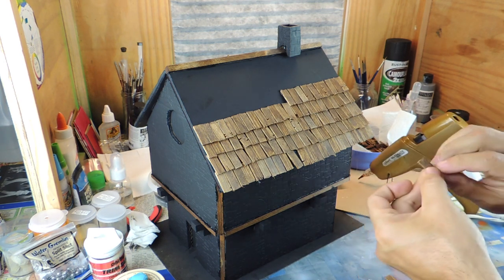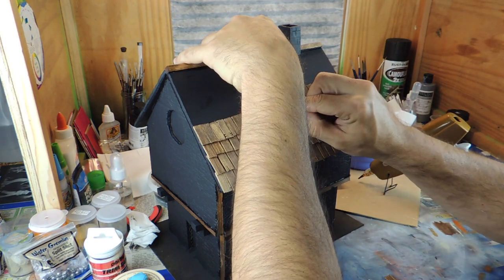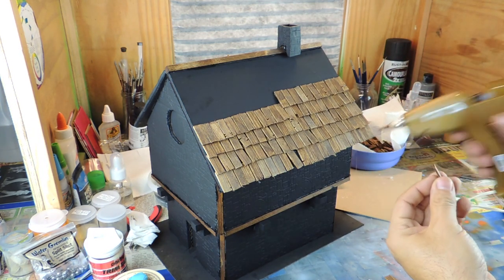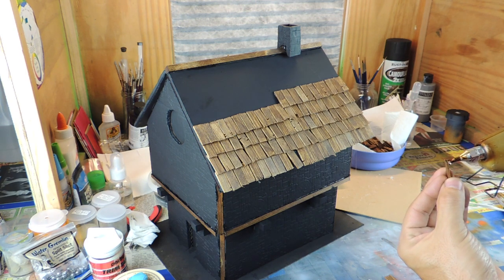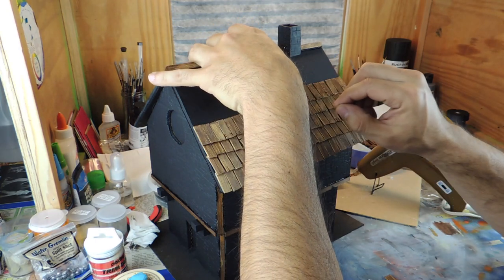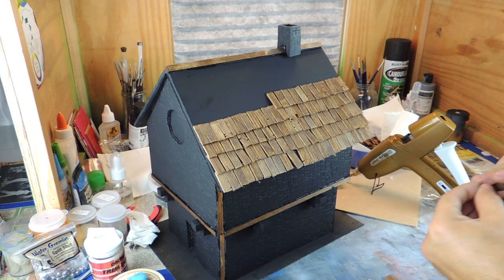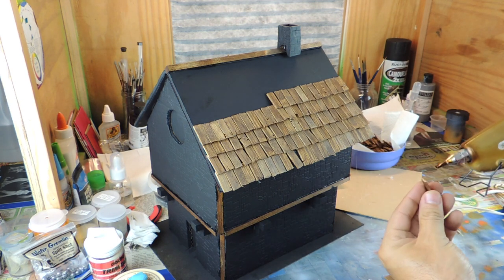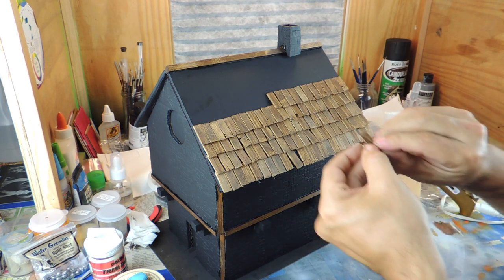The thatching can fall off and you can gouge a hole into your roof, but you may want to just leave the thatching off at that point, and paint the little piece that came off flat black inside. It looks like you have some damage, which might be a thing, or you could just re-glue it. Not a big deal. To re-glue any of these thatched roofs, some of the pieces I actually went a little bit diagonal on, to make sure that the roof isn't straight, because I know I'm not going to get these straight anyway.